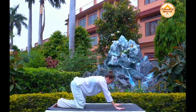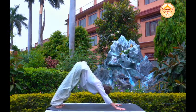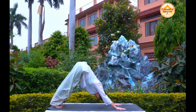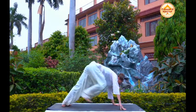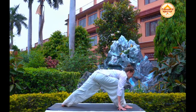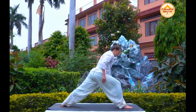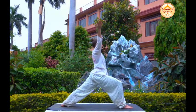And now inhale back to all fours. Exhale, downward dog, hips high. Spin the left heel down, step the right foot forward for Warrior One, Virabhadrasana. Rooting into the feet. Feel the sitting bones drop heavy. And then inhale, lift up, rising out of that base.